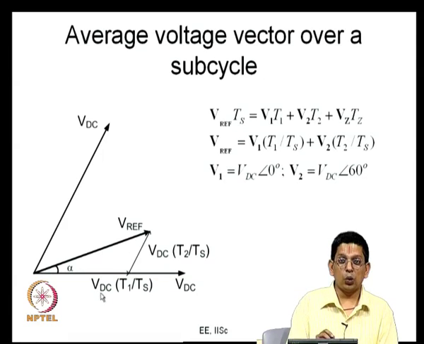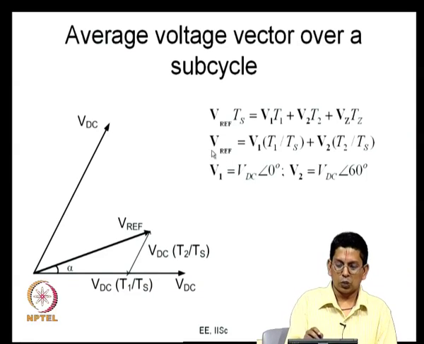So, earlier you were doing an averaging of the pole voltages, two instantaneous values, plus VDC by 2 and minus VDC by 2. Here we are not looking at 3 individual phases, we are looking at all the 3 together as inverter states or voltage vectors. Now, we use these two voltage vectors and the null vector to produce any average voltage vector within this triangle. That is what is written here now.